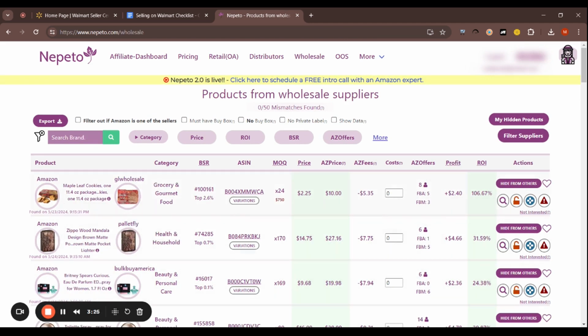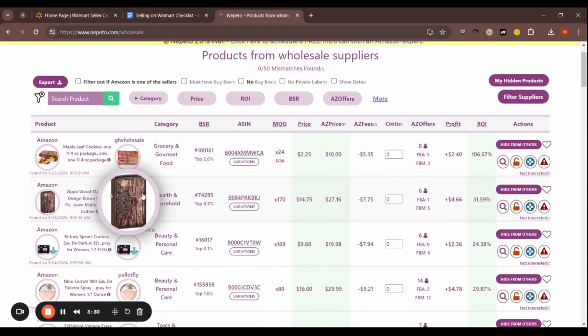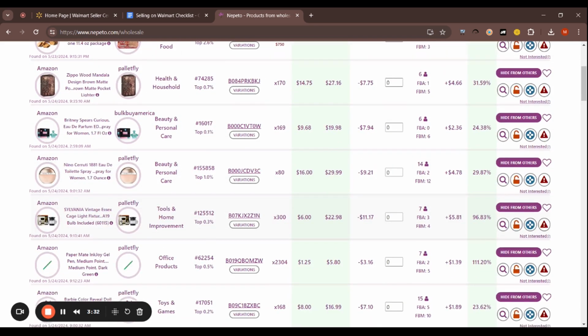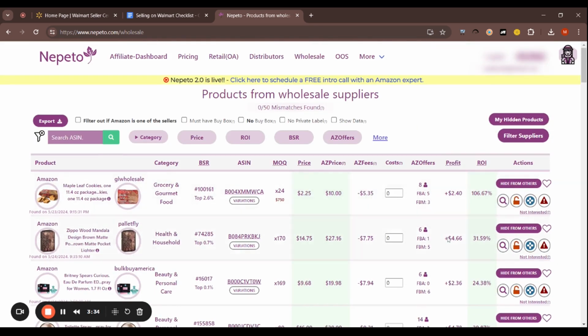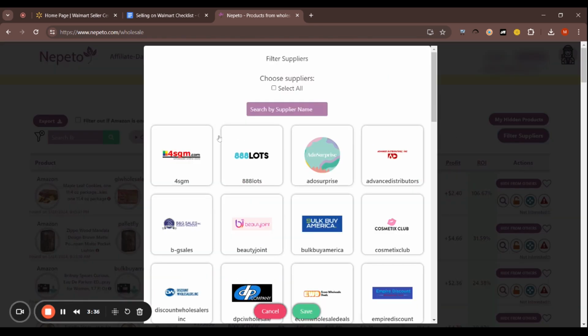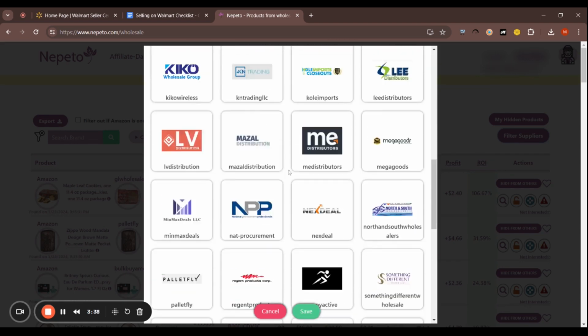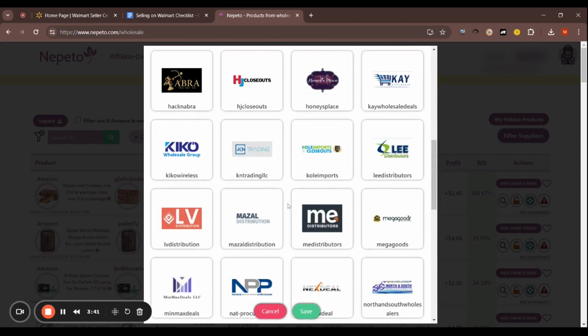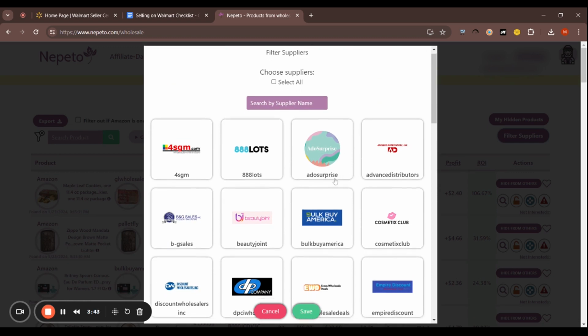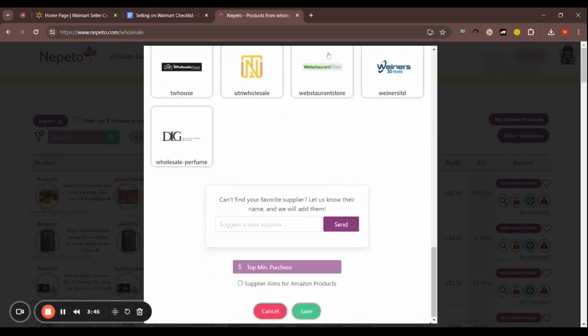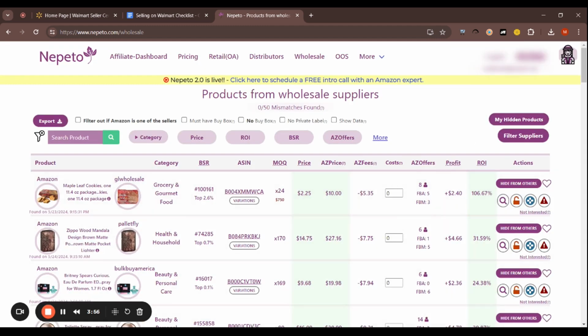All right, and wholesale is the same thing. I've never heard of those guys. Never heard of those guys. So it's just kind of cool. You can check all of these different wholesalers. And don't forget to check the filter list here so you can see more that you might not have heard of, and do this in the distributor section as well. And one thing you can do too, if there's someone you like to source from that isn't here, you could ask to see if they could get it added to the list, which I think is pretty cool too.